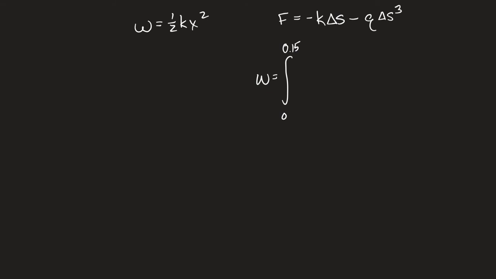I'm putting the limits of integration into my problem. And I'm going to go one step further, and I'm going to put in the numbers for k and q, because I think for folks who are just coming to this for the first time, it might be easier. So 250s minus 800s cubed ds. Now, I am concerned that some people would not have known to do what I just did. Change these delta s's to just s and put a ds out here.